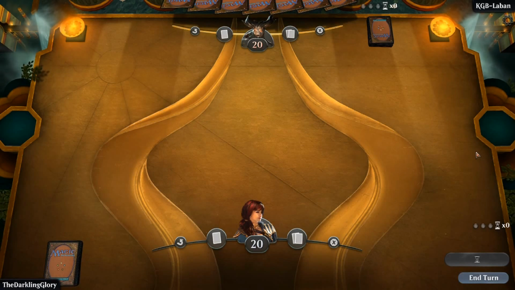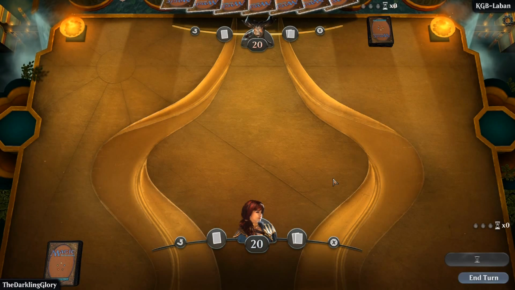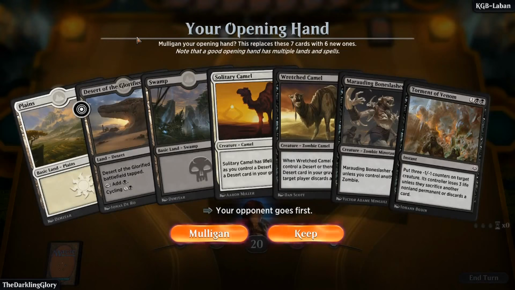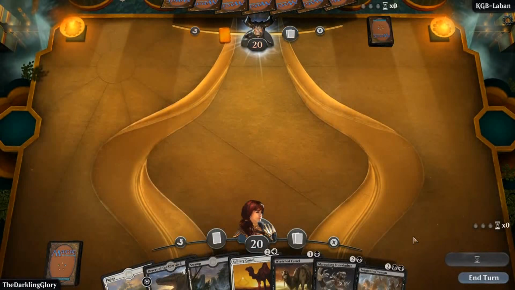Opponent goes first. So in real life, the player who goes first does make their mulligan decision before the other player does, but at least I'm allowed to look at my hand. Like, at least I could be thinking while they're thinking. This hand is awesome.